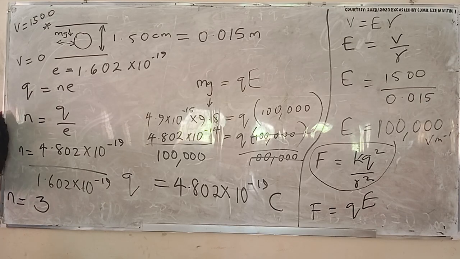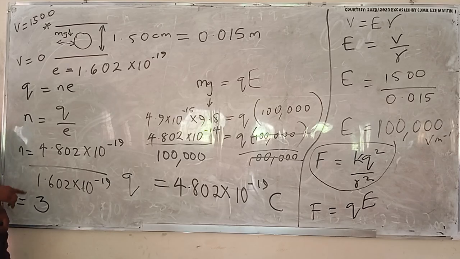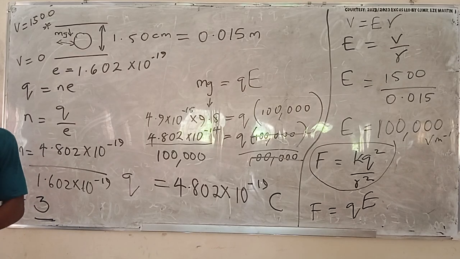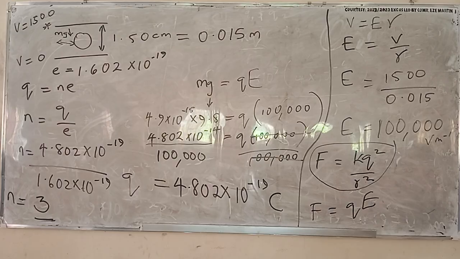Somebody might want to ask me, what is the unit? Do you remember in your secondary school they told you the unit for atomic number is AMU? Here they tell you atomic mass units. You still remember AMU, that time you did isotopes in secondary school. So I don't have reason to put AMU. That is why in physics we just take it that it has no units. But the actual unit is AMU.